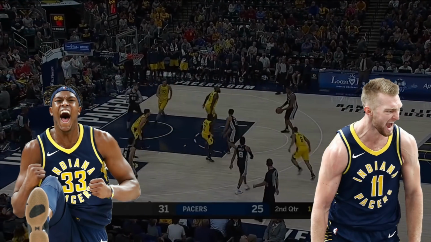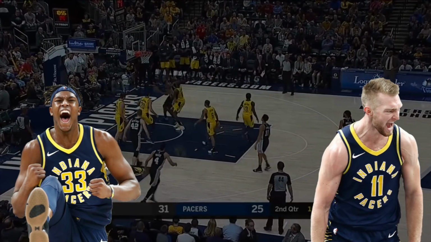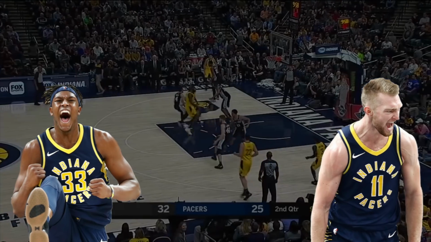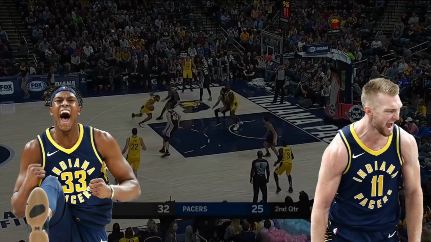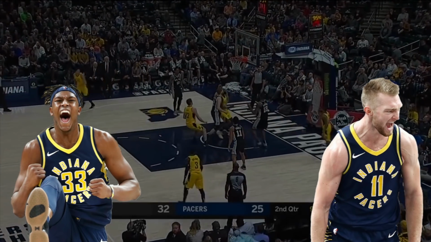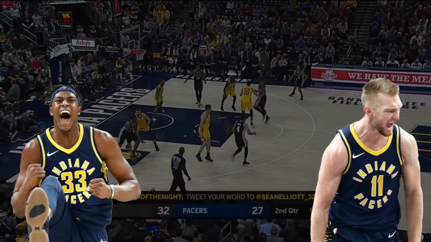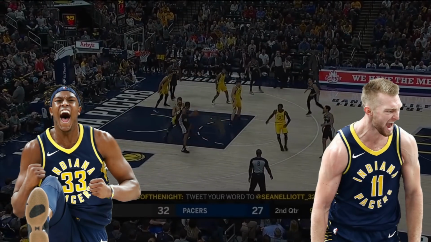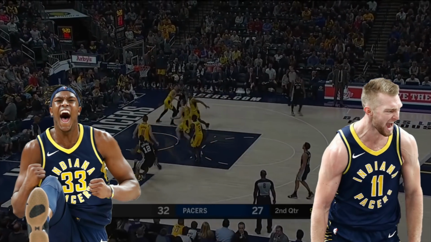So you can imagine doing this kind of analysis with not only Bogdanovic, but every other player on a roster. And on top of that, I use Bogdanovic as an example because he's obviously uncontroversially a bad defender. Most players, it's not that easy trying to figure out how good they are defensively.